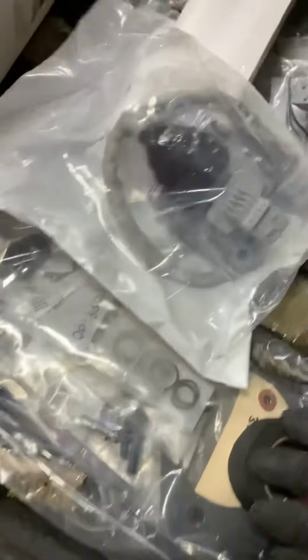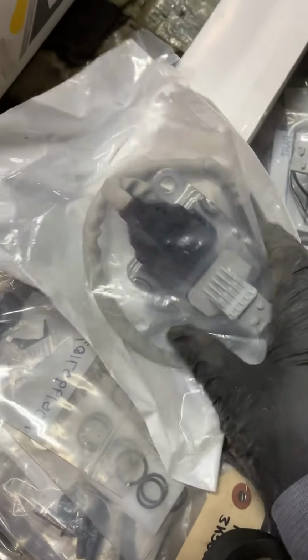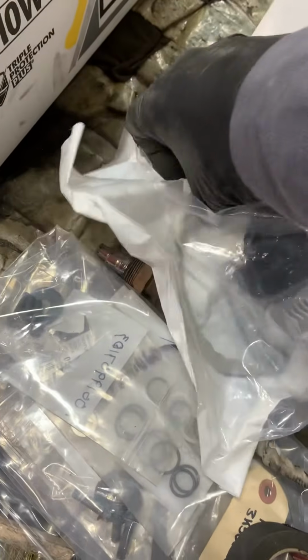So, there's the new sensor. Here's the part number, just so you guys know. That's what she looks like, all bagged up, nice and pretty. Just got her out of a nice little 75-cent machine. Sensor, a little pricey. Probably about 300 bucks. And a core charge. We say we go ahead and get her installed.